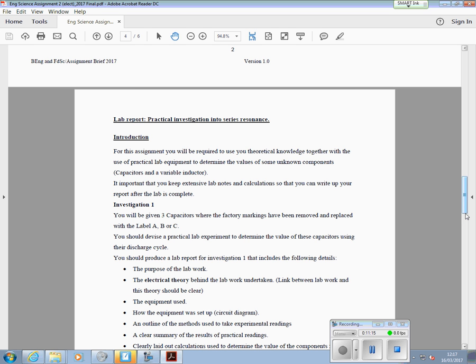Again, results in tables clearly together with the bit you're writing about them. So I don't want to see "in the table below"; I want to see "in table 3, in table 4", so you can see that. I'm working hard to try and improve that. That's not been happening on the course. People have still been not doing that kind of thing, even in the third year, still not properly numbering. I'm working hard to change that, because that's about writing a good report that's easy to follow and understandable.